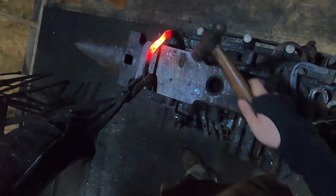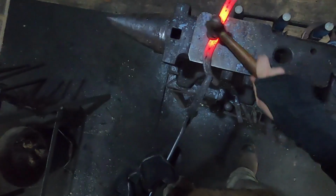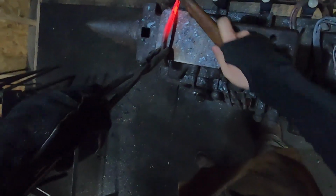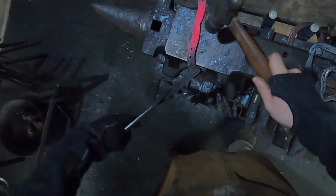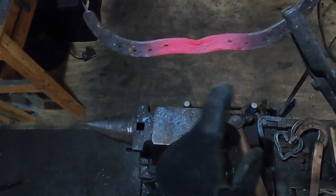You need to make sure the horseshoe is stretched enough so that about the middle of the shoe fits along the edge. At which point you'll start hammering down along just right off the edge of it there. But you'll want to continue until you receive that little indent right in the middle.